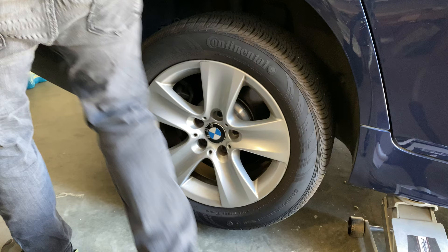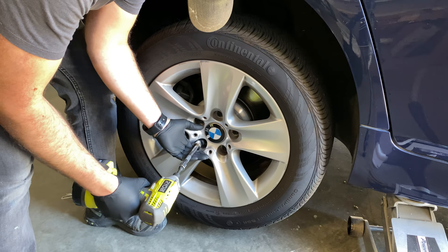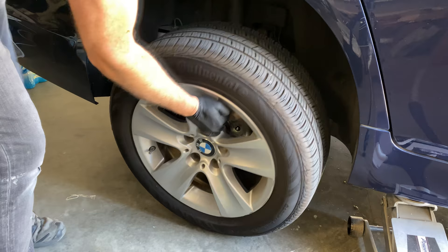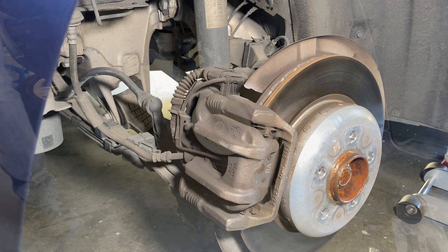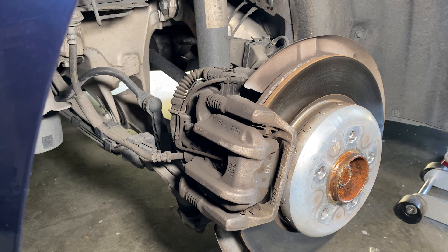Now that you have all your parts gathered up, we need to get the car jacked up and the wheel off. If you have access to a lift, great, but you don't need one. I just used a normal car jack and put a block of wood underneath it. There's a lift point right in front of the rear right tire and one on the other side as well. You'll lift the car up, put a jack stand underneath, and I like to put the tire underneath the trunk area just as another backup. If your car has more rust you may need to use a hammer to vibrate the back of the tire a little bit to get it to pop off.